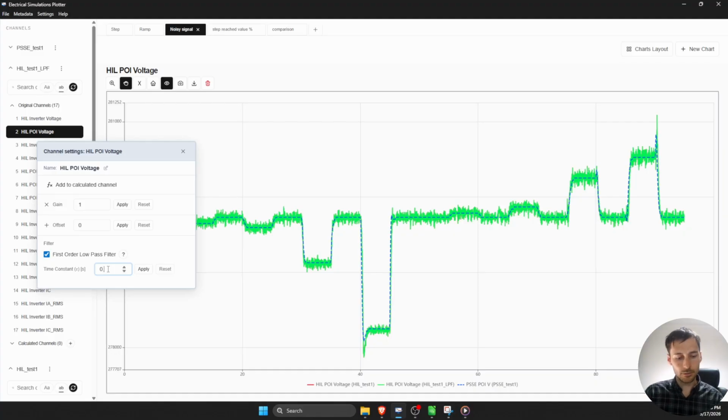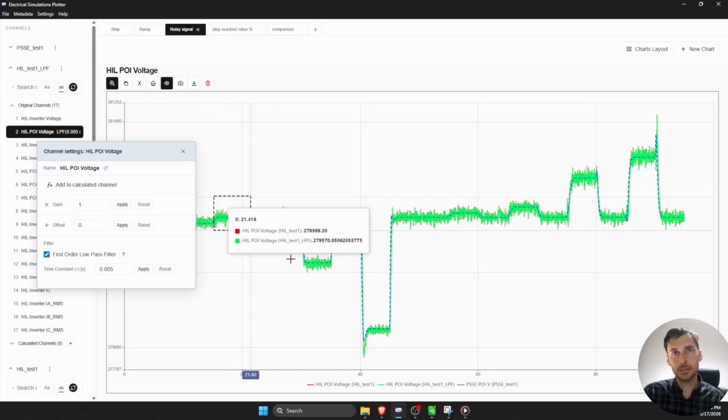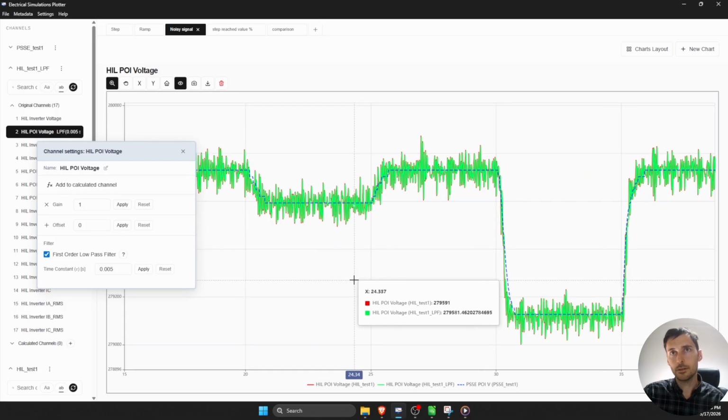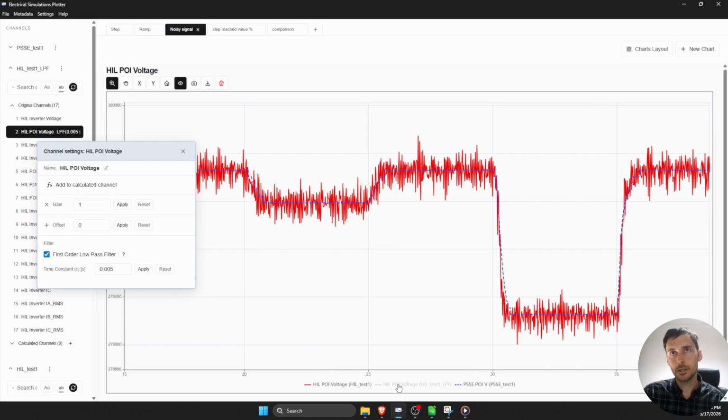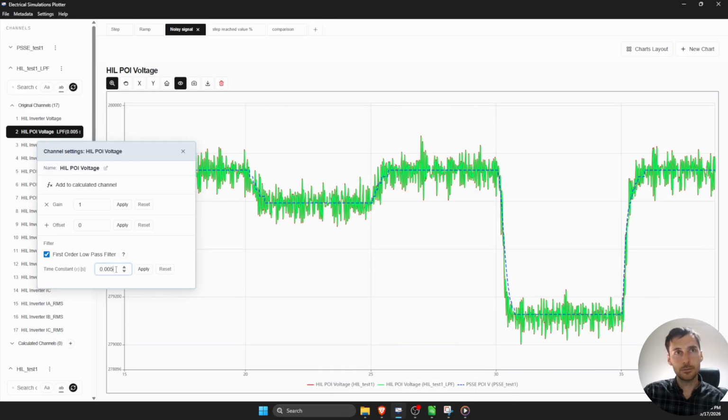Let's start with a very small filter, like 5 milliseconds. Let's see, for example, in this region. Okay, so it's more or less the same. So perhaps we need to increase it. Let's say 50 milliseconds.